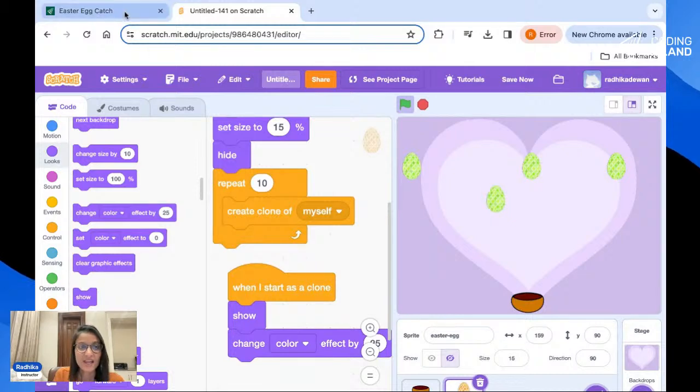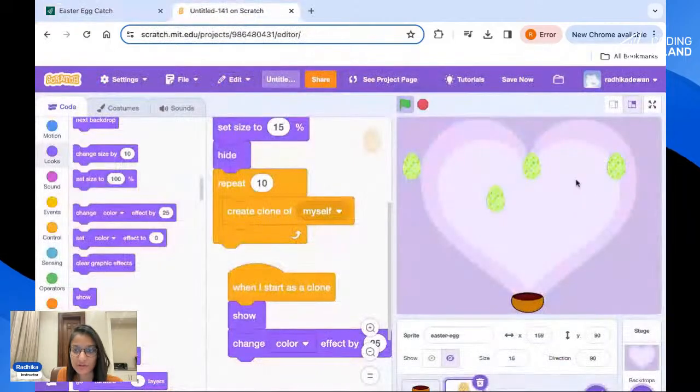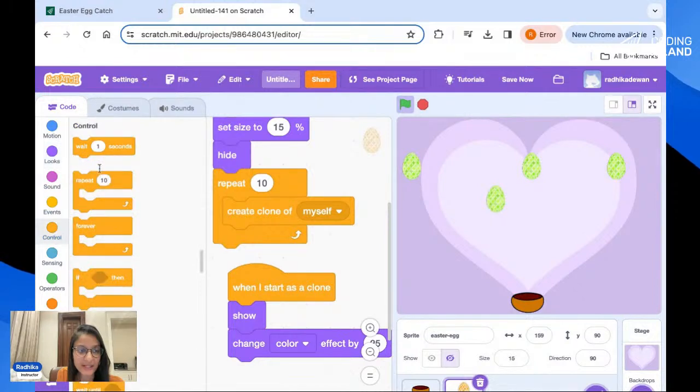Okay. All right. So now, guys, we have done this, except that we want the clones to appear after some time, not all at once. So what I'm going to do is we are going to wait.